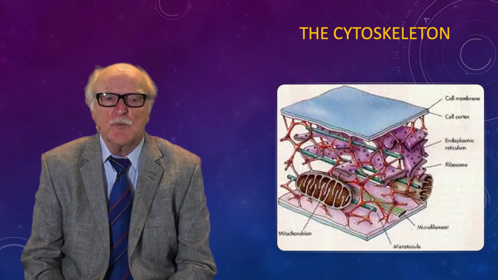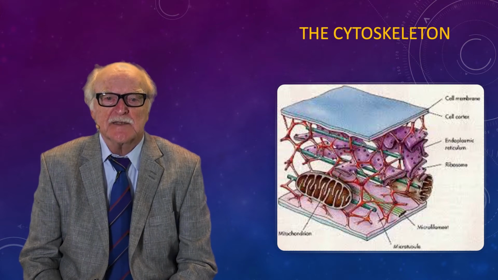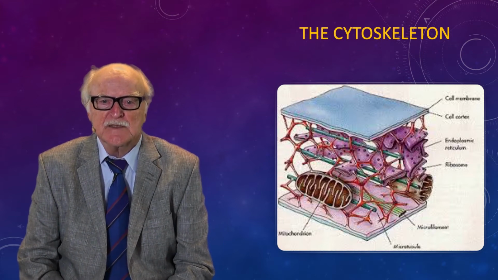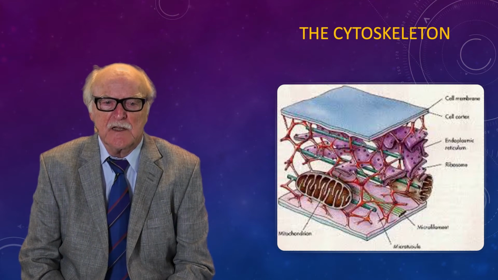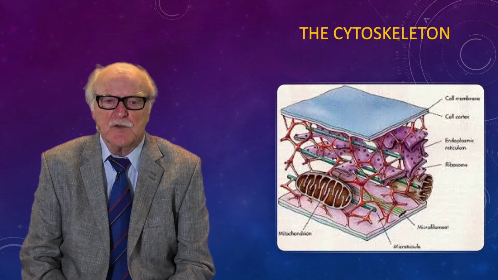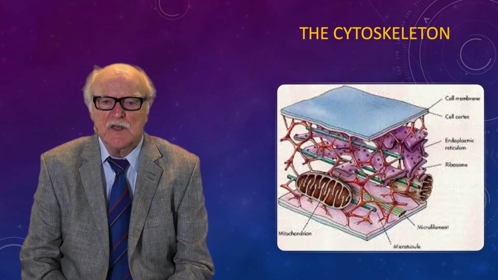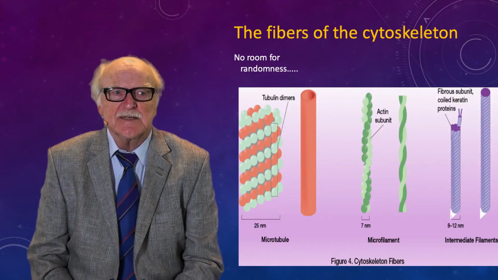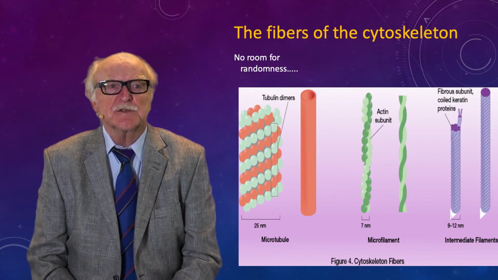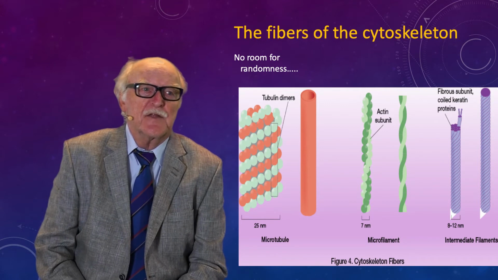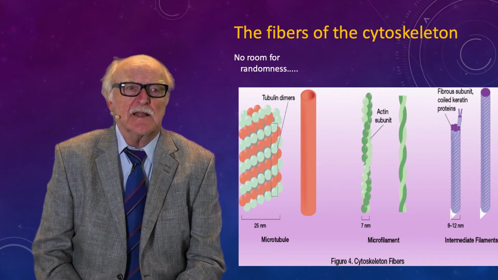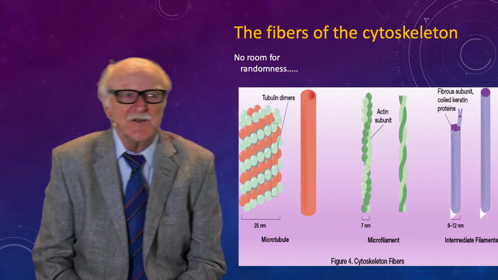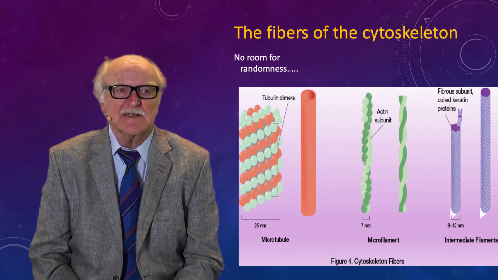It has an intimate cooperation with other parts of the cell and has great importance for correct development of the embryo during fetal life. The skeleton is a dynamic, vital structure in constant motion. The skeleton is broken down and rebuilt at all times. We now know that it plays an important role for the organism's health situation. This last picture shows how these thin fibers of the skeleton in every cell are built up in a very distinct way, so there is no room for randomness even at this nano level.